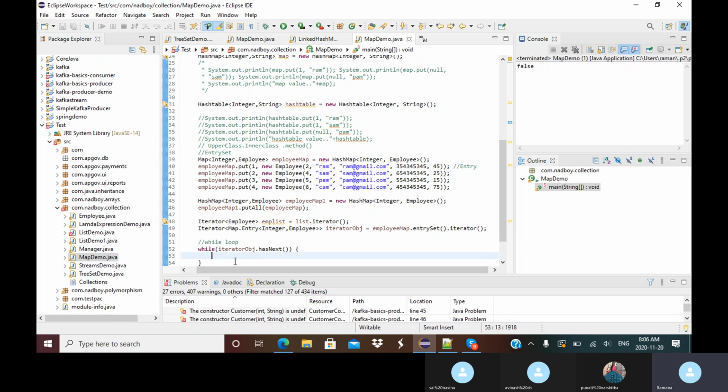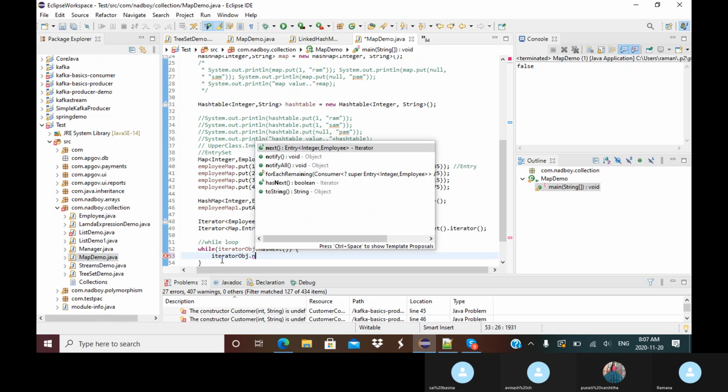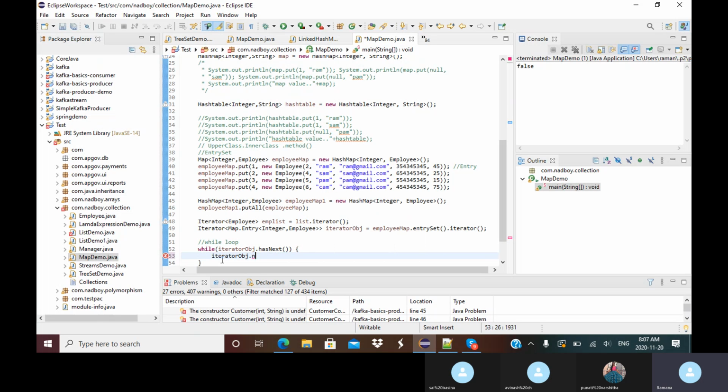So now here also we have hasNext and next. If you see, this next is returning an Entry with Integer as key and Employee as the object.